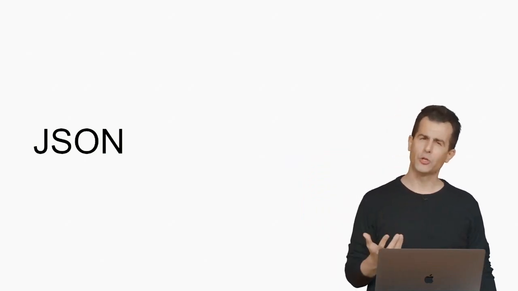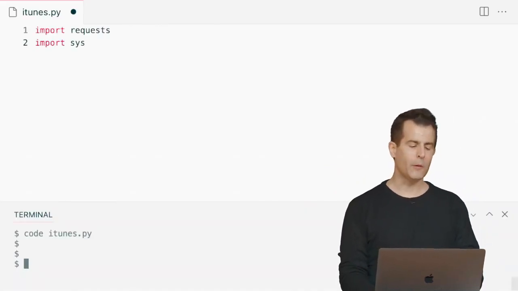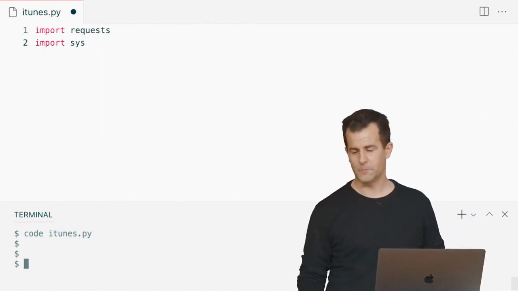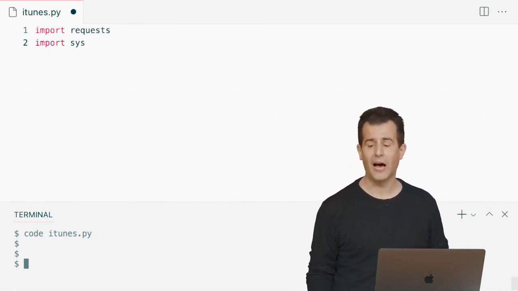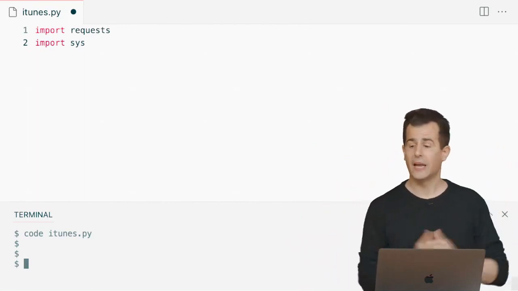Now, of course, my browser, Chrome, is not something I wrote. I should actually write some Python code that perhaps pretends to be a browser to grab this same data. So let's do that. Let me go back to VS Code here, and let me write a program with code itunes.py. We're going to write some code via which I can use the iTunes API and in turn Python to get information about any band that I might want.